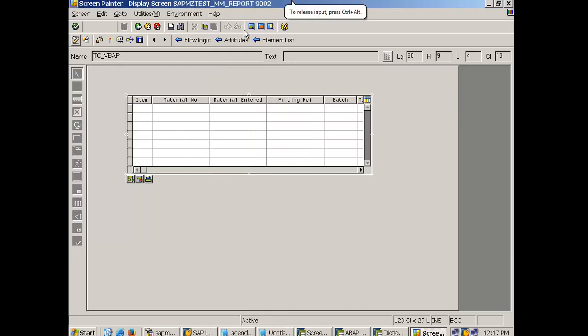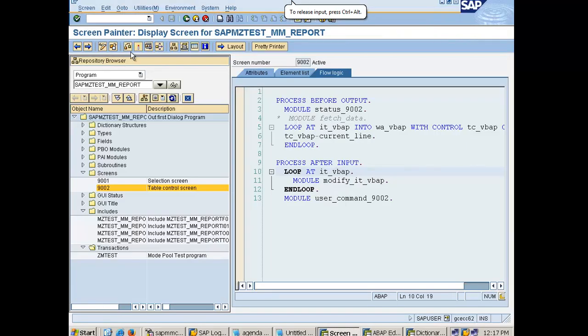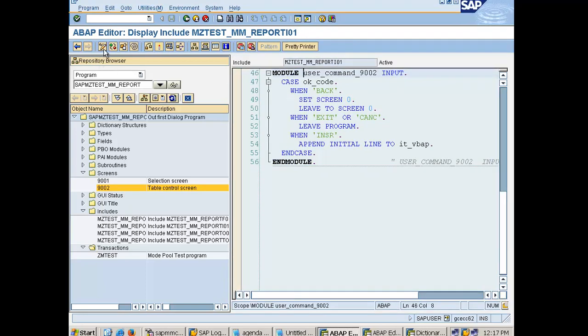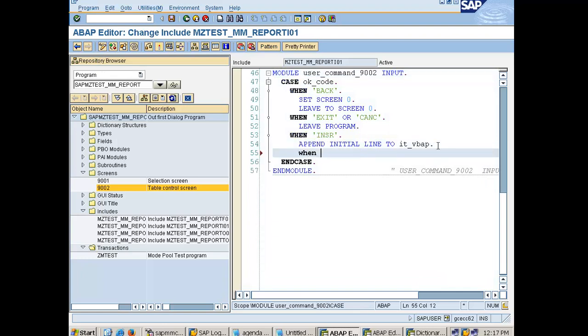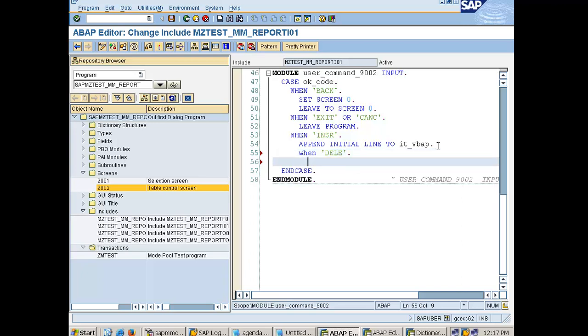Okay, we can make it multiple. Go back, activate this. Basically the use of that mark field is whenever you select any row, then the value of mark would be X. I'll show you that in debugging mode.